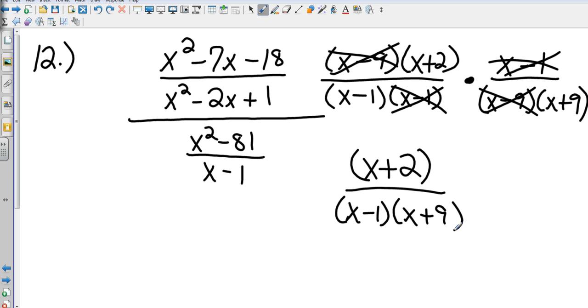A lot of questions yesterday on the review, or on some of the questions, was, do I leave that as binomials or do I make it a trinomial? I don't care either way. I would save myself some time, leave it like that, put a box around it, get to the next question. Okay, they are both correct. If you did make that a trinomial, that would be x squared plus 8x minus 9, for any of you who went that far.